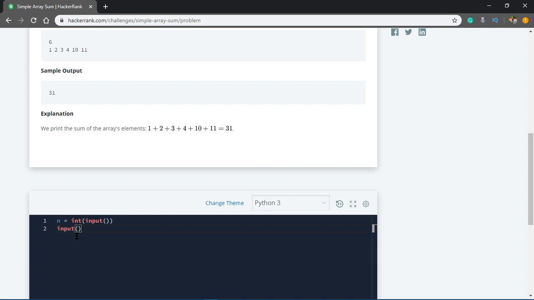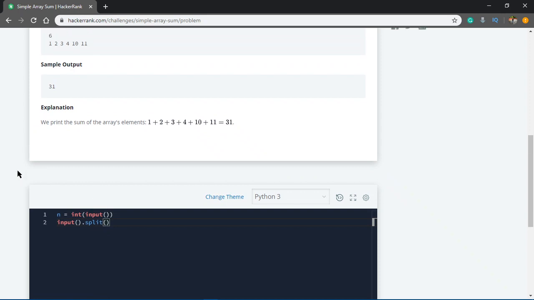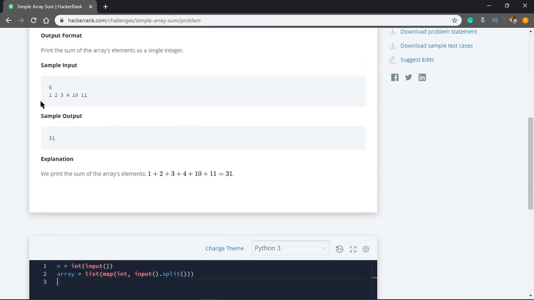So this would take a string input by default, as we already know. If you don't, then I suggest you watch the videos in the Python series. Splitting, this function would split the string into a list, but it would be a character list. So we would have to convert all the elements into integer elements. So we would do that by using map int, and we would convert the whole thing into a list eventually. And we would call this, let's call it list. Okay, or maybe let's call it an array.